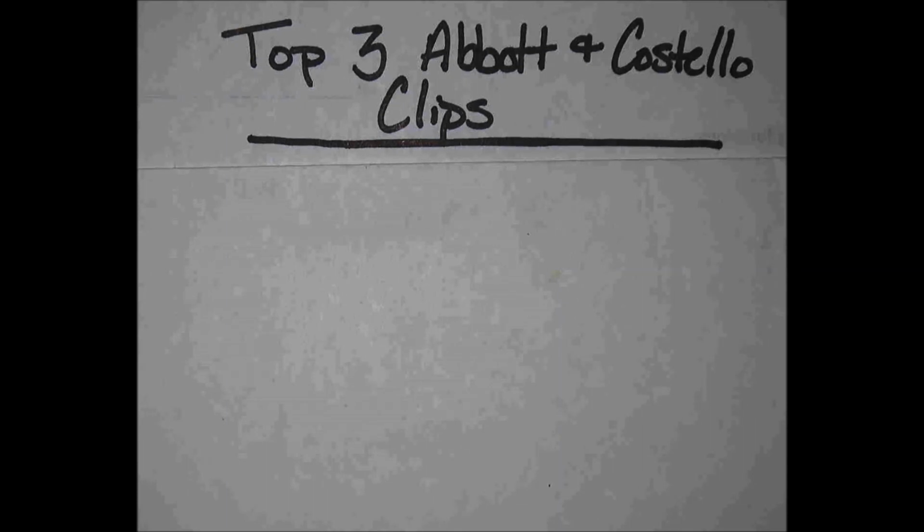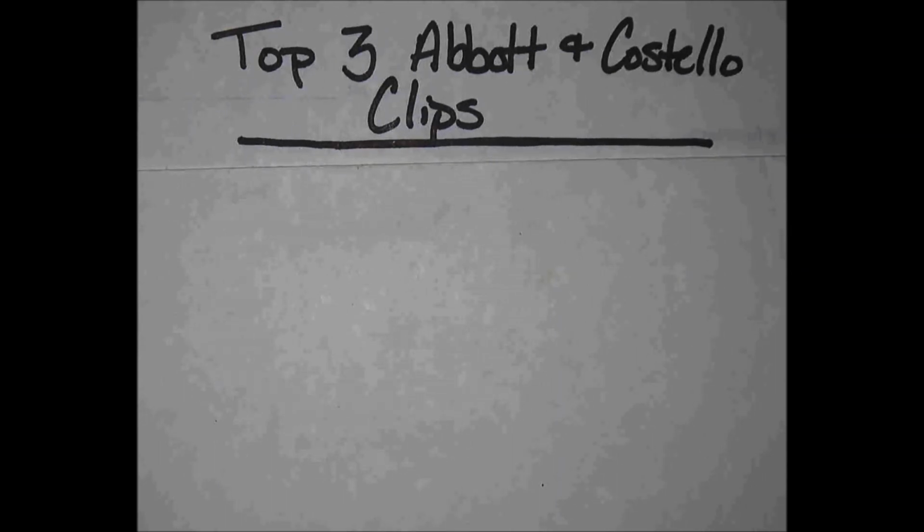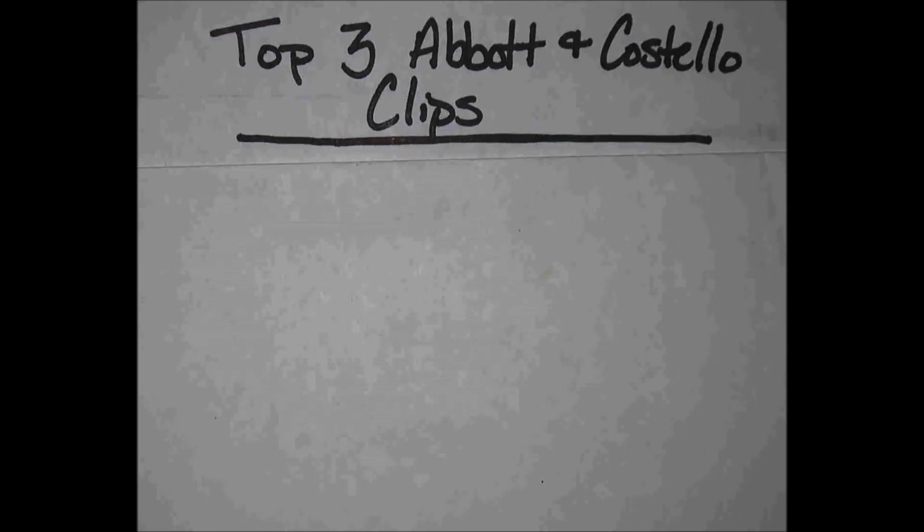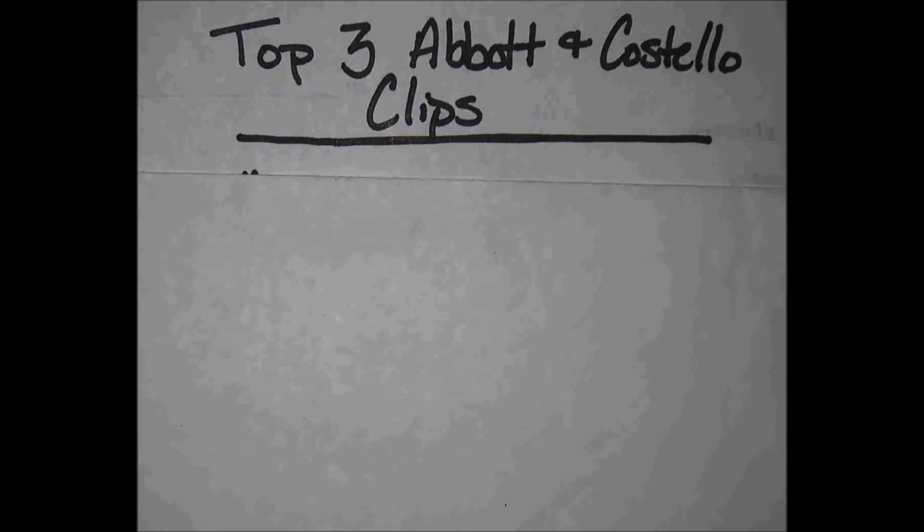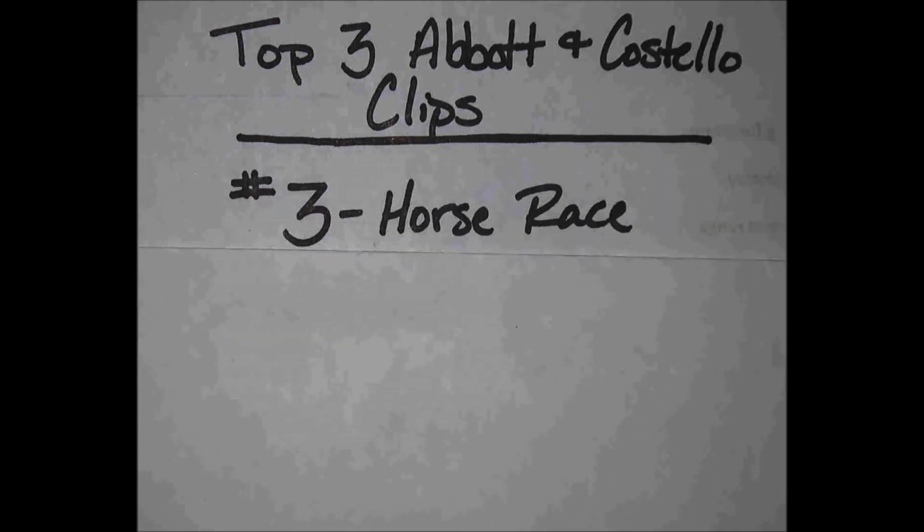All right, for Unit 11, we only have 3 sections, so I went ahead and decided to go with the top 3 Abbott and Costello clips. Now, this is Bud Abbott and Lou Costello. They were very popular in the 1940s to early 1950s, and really kind of the comedy geniuses of their era. They ended up being replaced by Dean Martin and Jerry Lewis, if you've heard of those two. Another great, strong comedy team. So let's go ahead and look at a few of their clips. Yes, it is a little bit old, and no, I was not alive during that time, but they're still pretty funny clips. So number 3 is Horse Race.